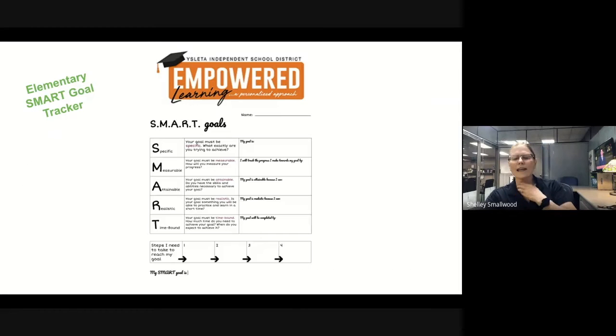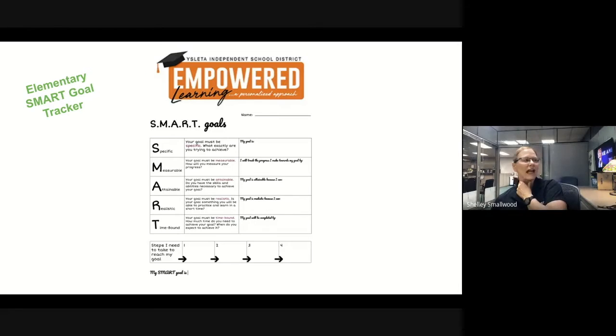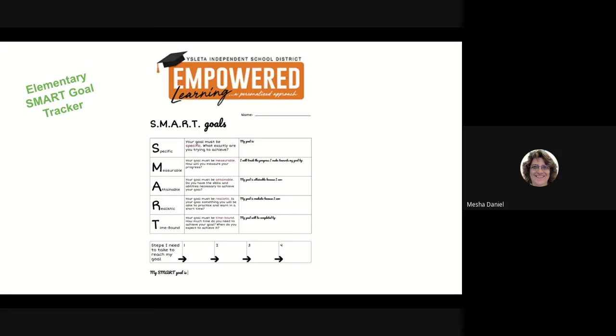Oh, one thing, I'm going to back up just a little bit. One thing that you can do with your SMART goal trackers for your younger students, pre-K, kinder, well, I'm not going to tell you what the one thing is. What is one thing you think you could do for a pre-K or a kinder or a first grade student? What type of SMART goal tracker could you do for them? Is this going to work for a pre-kinder student? No, I definitely don't think so. They're going to turn away from it. I think it should be something a little bit easier for them to look at.